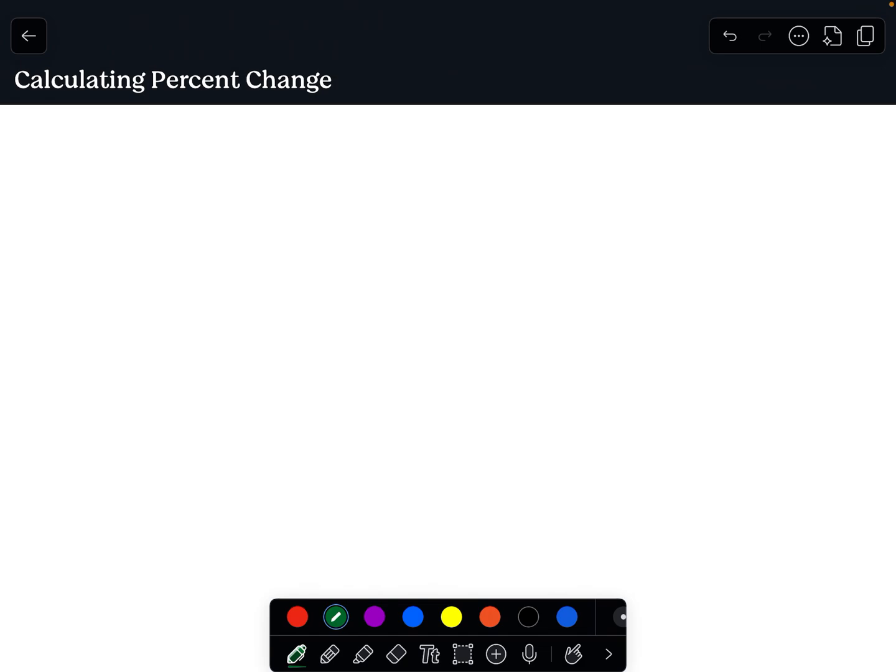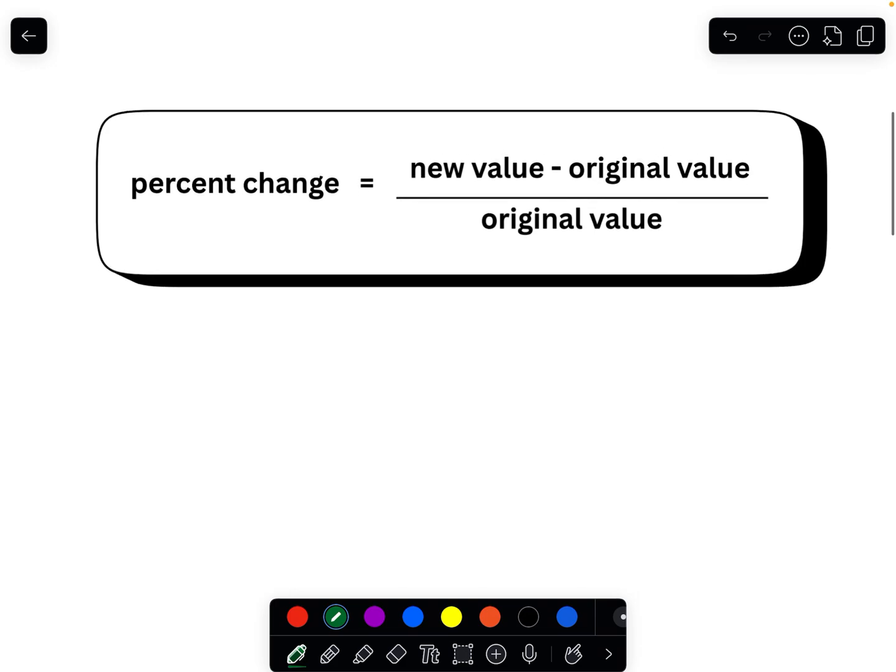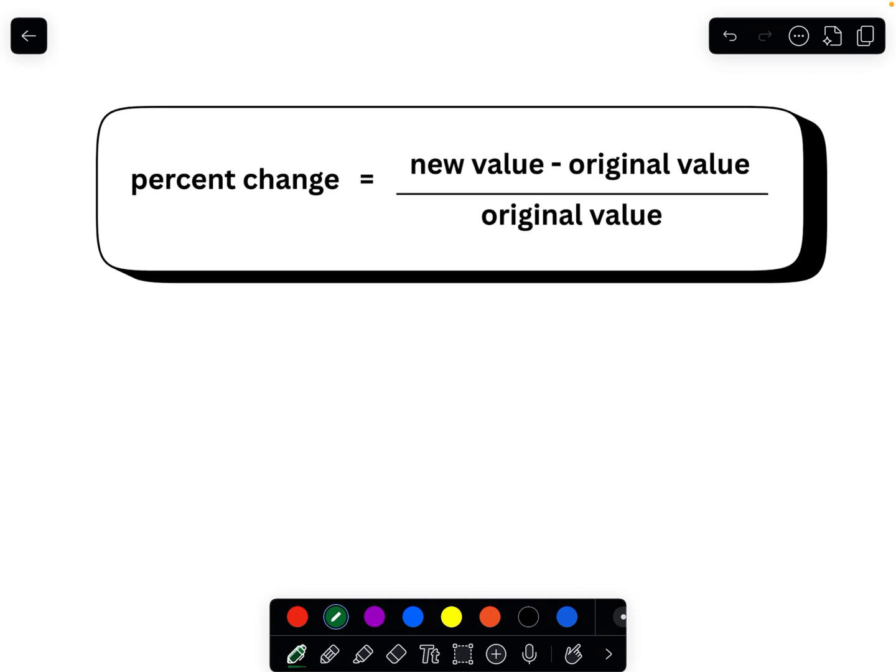We might hear a newscaster talk about the percent change in rainfall that a city or state has received. And it's mentioned so often. And frankly, it's one of my favorite things to calculate, if I'm going to be honest, because it's fun and it's interesting. And anyway, here is how we do it.